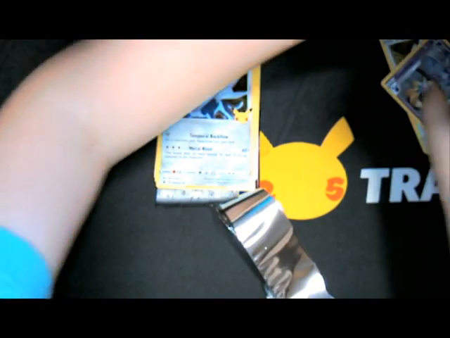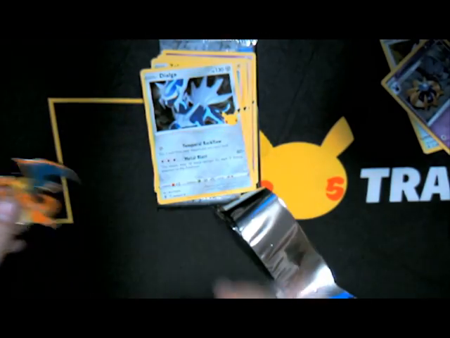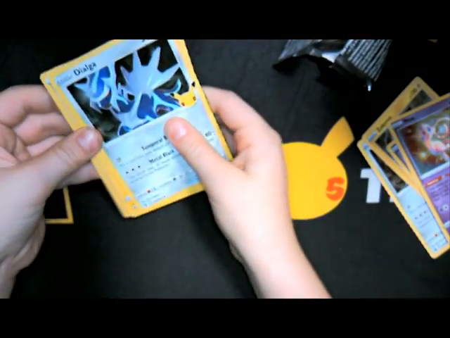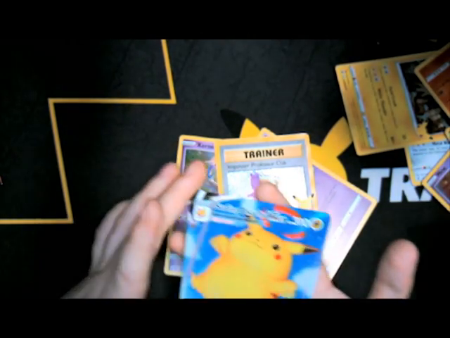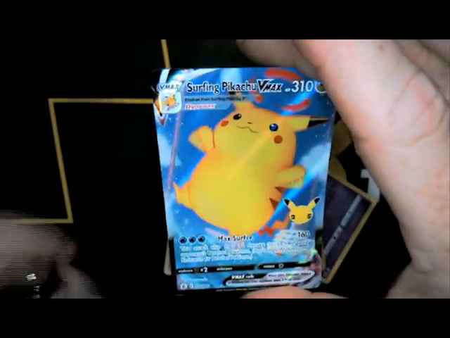Alright, here's the next pack. Charizard. I used my Charizard luck on it. Alright, here's the next pack. Let's go. Lots of packs. On the home run, baby. Surfing Pikachu, surfing Pikachu VMAX. Yeah. Nice. Look at that. Surfing Pikachu VMAX.